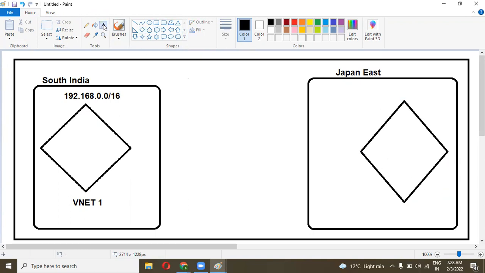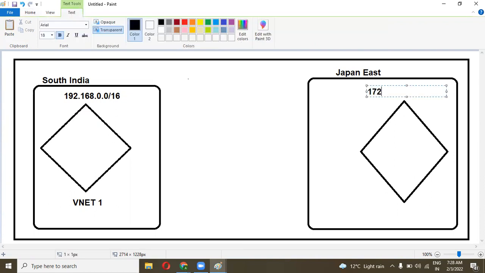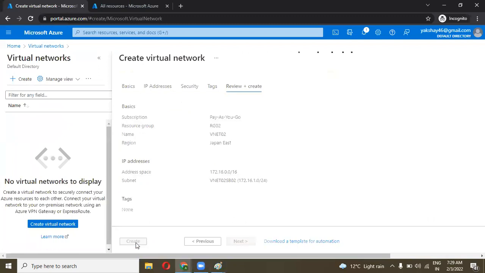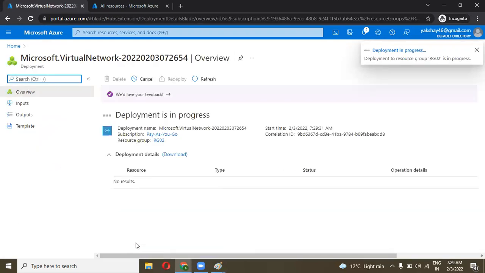The range is 172.16.0.0/16, and this is VNet 02. Now click on the Create button. Okay, deployment is in process.